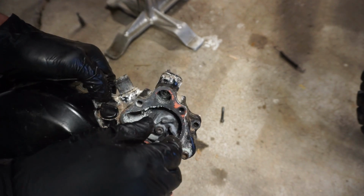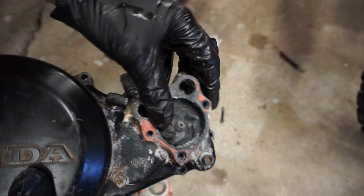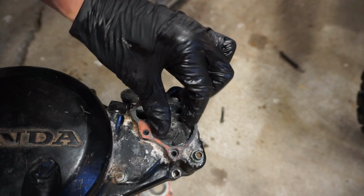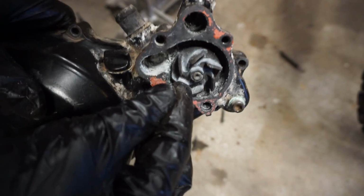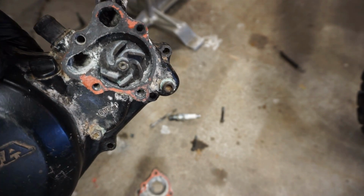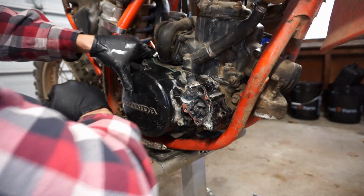The pump looks good. I'm guessing the seal behind there is junk, if there's a bunch of metal behind there. But we're probably gonna have to transfer this pump over to the new cover anyway, along with... Oh, I think that's it. Yeah, so that's not that big of a deal. Looks like that just comes out of there. You take these off, take that off, and you take that off. There.